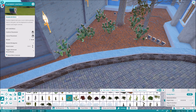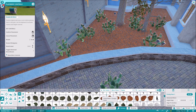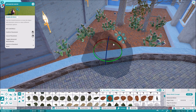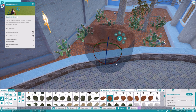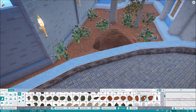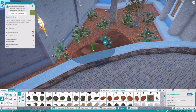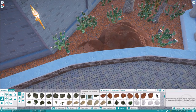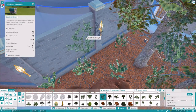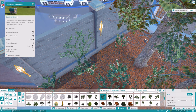And so what I actually did here is I started getting these cactus, and these are sort of like a prickly pear. I don't know if you guys call these a prickly pear, but in Australia we have these weeds that have been obviously imported from North America, and they've found their way into our country, and they're not native, but they're called prickly pears, and they have these very pod looks to them, and that's the equivalent of what this is in Planet Coaster. So I started to put those plants down on the fence.